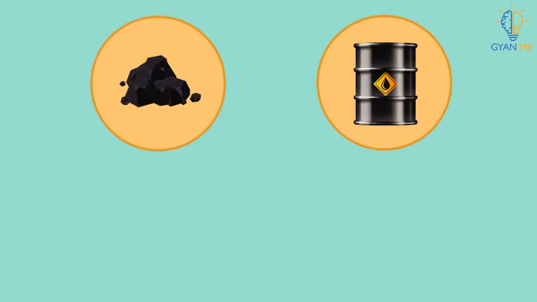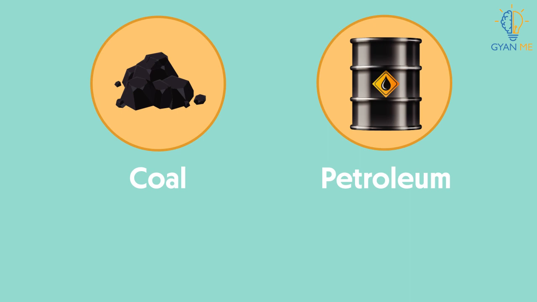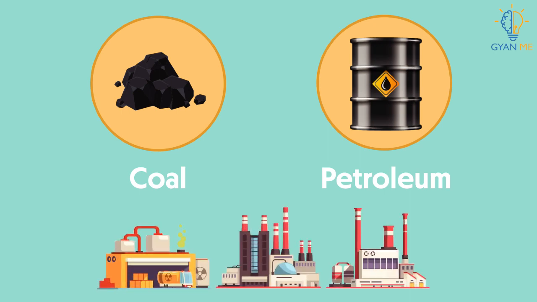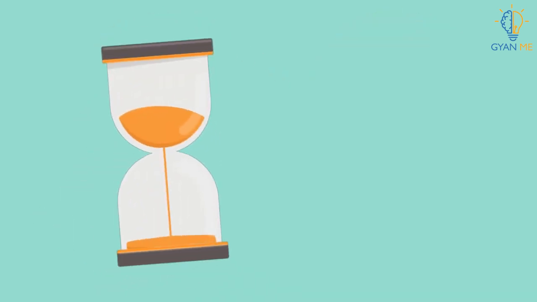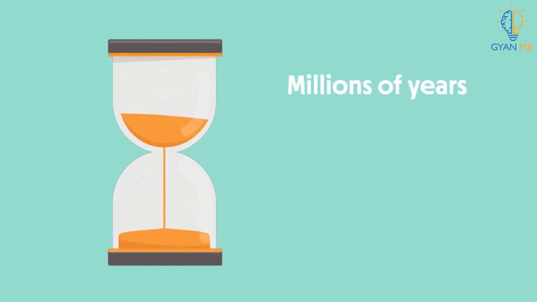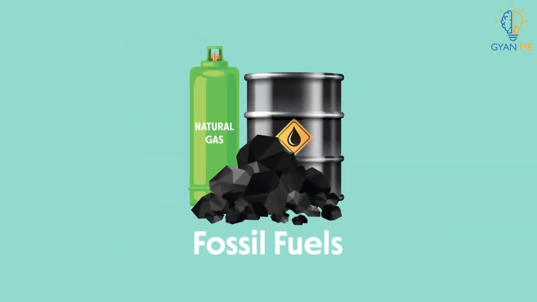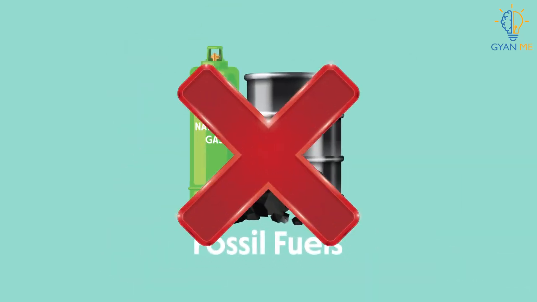The growing demand for energy is largely met by fossil fuels, that is coal and petroleum. Our technologies were also developed for using these energy sources. But these fuels were formed millions of years ago, and there are only limited reserves. Fossil fuels are non-renewable sources of energy, so we need to conserve them.